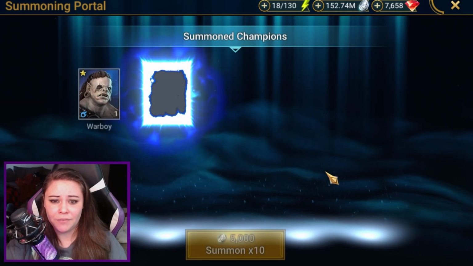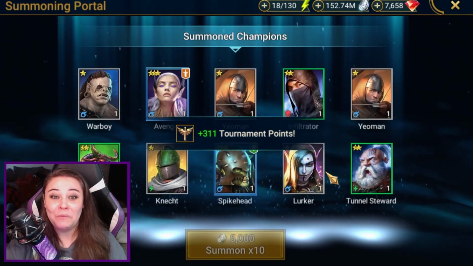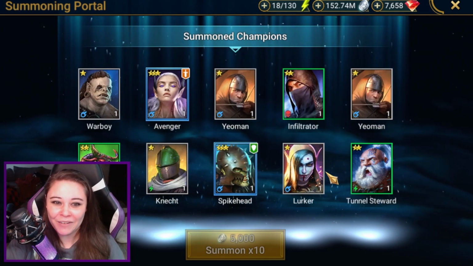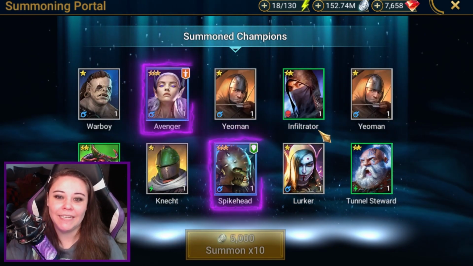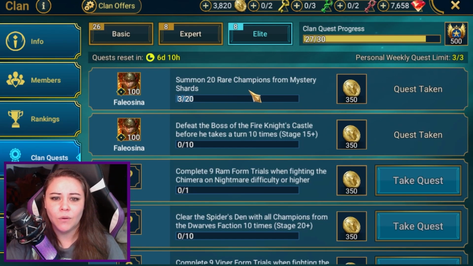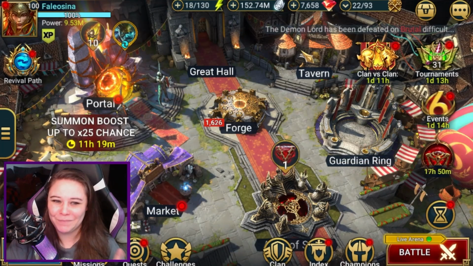One thing I do want to note is for my clan quest, oh, that was such good timing. You don't even know. For my clan quest this week, I actually said I'd pull 20 rares from mystery shards. Look at that. Summon 20 rare champions from mystery shards. I just pulled 2 in 1 run.